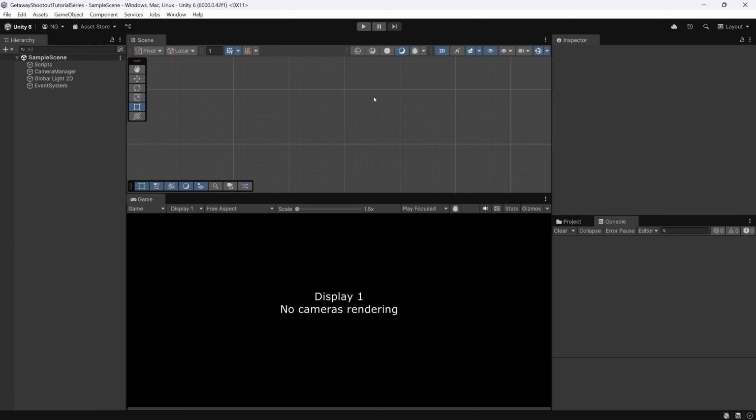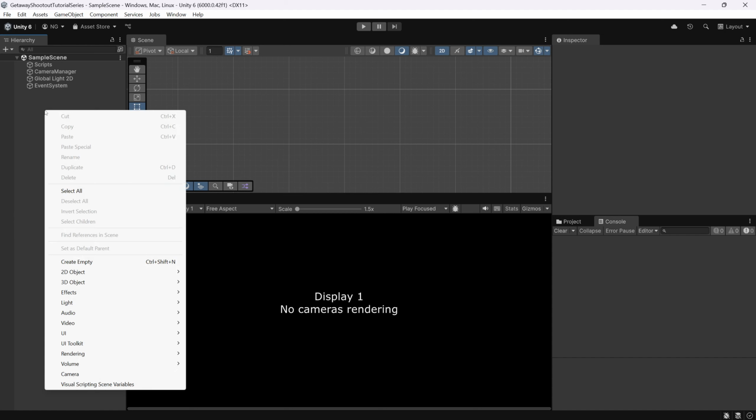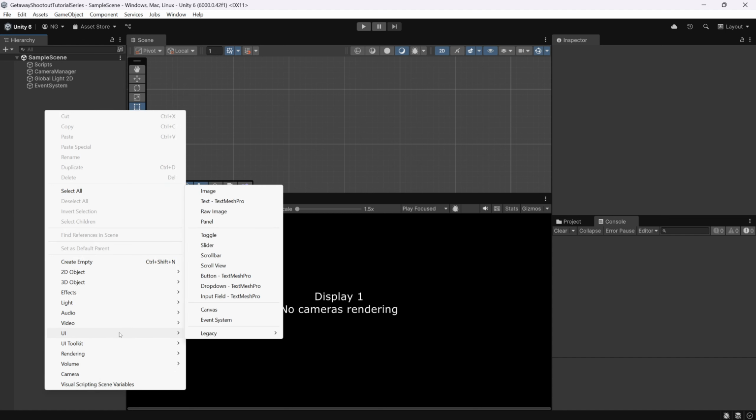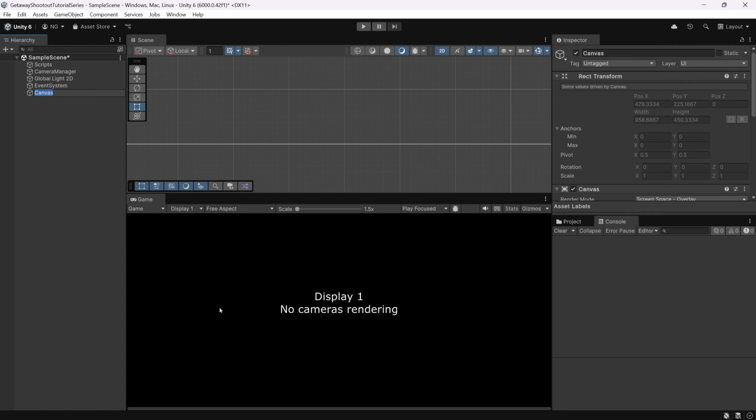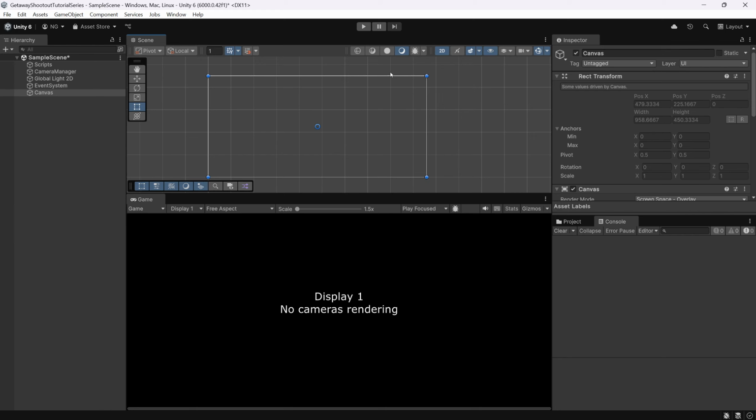So to create the scoreboard UI, we'll actually have to create a UI component. And actually before we do that, we'll have to create a UI canvas. So if I jump over here and go to the UI tab and click canvas, this creates a Unity game canvas. More specifically, this is a canvas for all your UI elements in the game. So I'm just going to create that, and it creates this rectangle, which corresponds to the game camera.